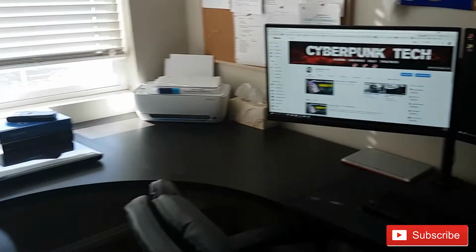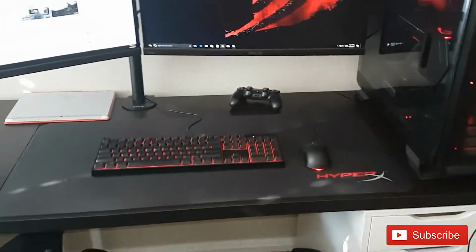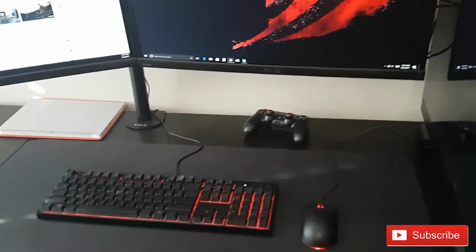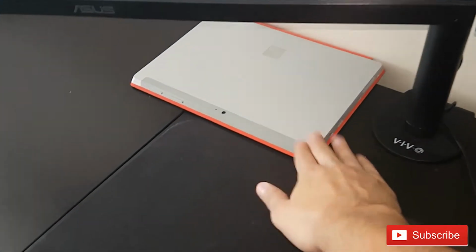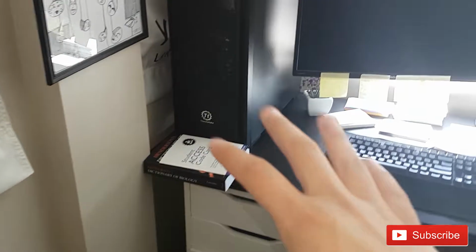I don't know if you guys remember from my old setup, it was just two Alex drawers and then with a huge white tabletop on top. Well, because now we're in a different office, I figured we could have gone with two setups, but I also forgot to mention the PS4 controller for some of my gaming experience over on the computer, and my Surface 3 Pro. Love this thing. Anyway, we went with, again, Linnmon Alex, and then we took a few tabletops.